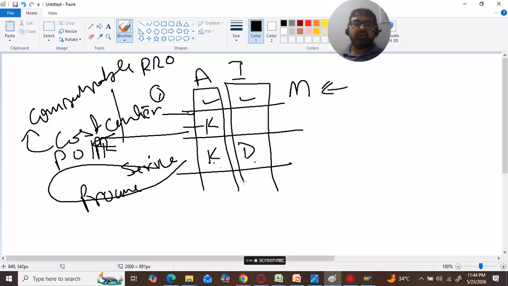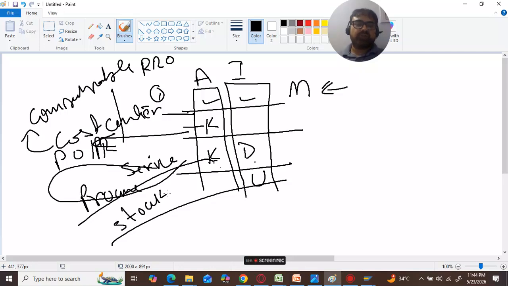Now whenever you are getting item category U, this is called stock transfer, plant to plant.